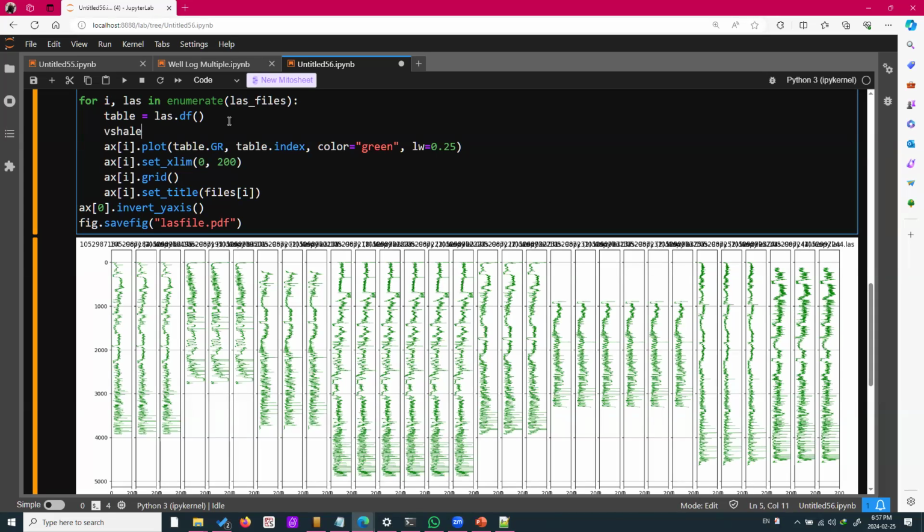I will create a variable called vshale. This is just for you to see how simple it is. For the vshale, I'm going to use the linear equation, which is really simple.